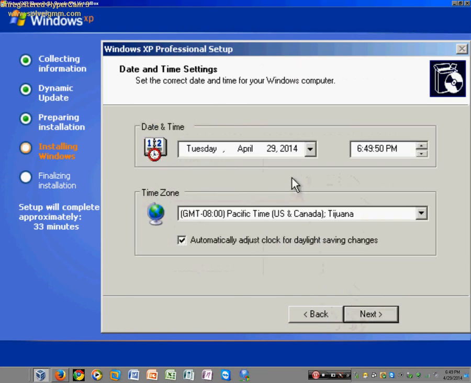Now you have to enter the time zone. Select your time zone and date and time.